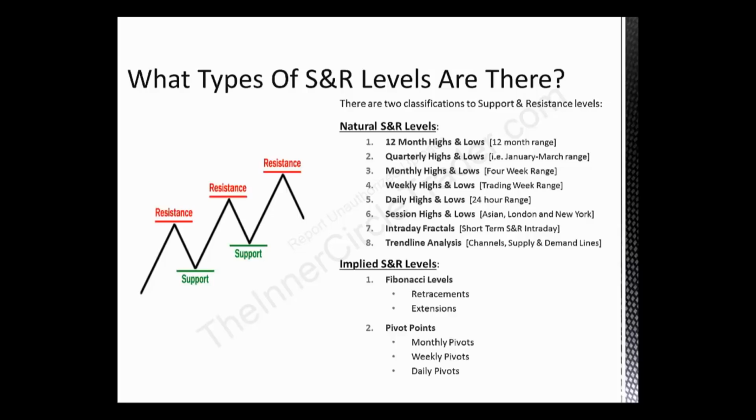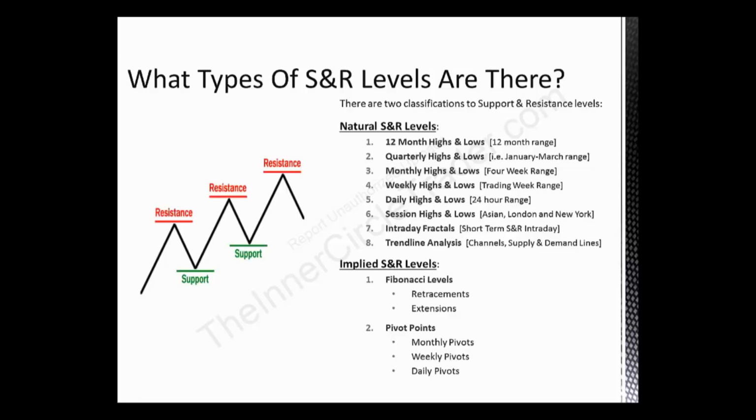You want to see price be pulled to these levels, and every quarter there's a specific tug of war that takes place where price has gone too far higher than it should have and too far lower than it should have, and then there's an opportunity when you trade at these extreme levels. You have monthly highs and lows as well, which is basically the 4-week range, the highest high and lowest low in that 4-week range. Basically, if you just look at your trading platform, just mark out the previous month's high and low, boom, you got it.